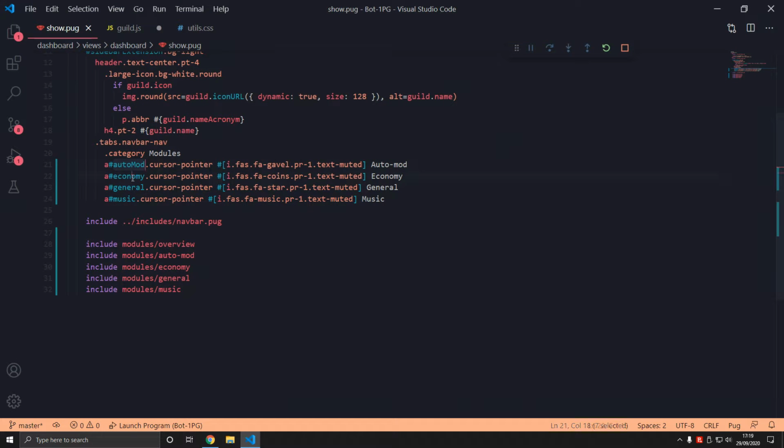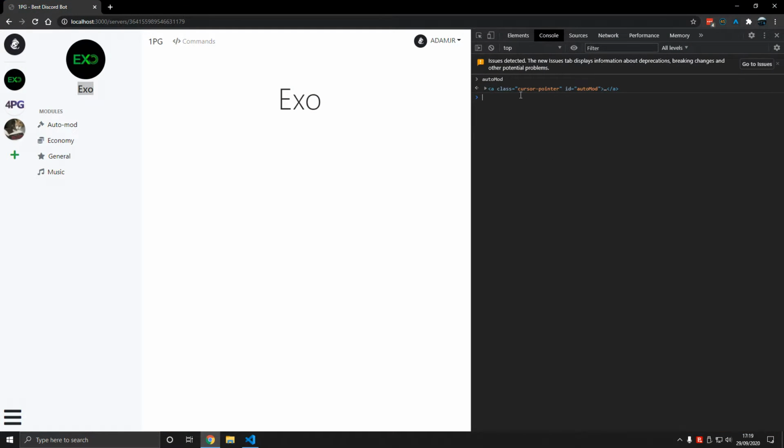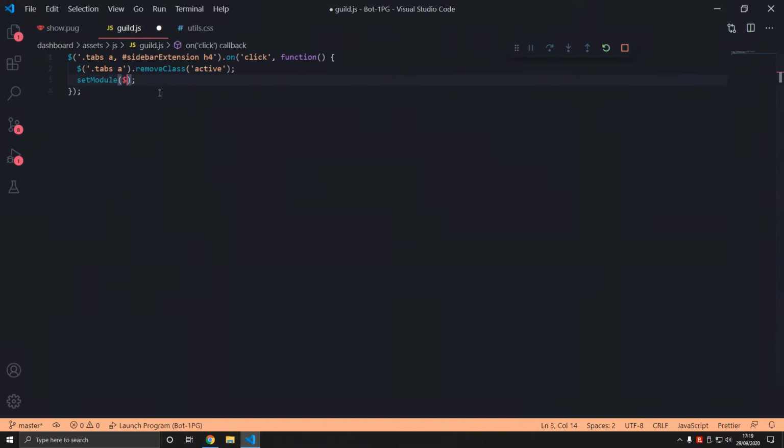So when we type the name, when we type in ID name in the console, basically this is stored. So automod.remove, what would that do? Well, remove deletes a node. It's called in document object model, so that's just going to remove that. That's all it does, basically. So this dot attribute, we're going to get the ID attribute, which is automod if we click that.